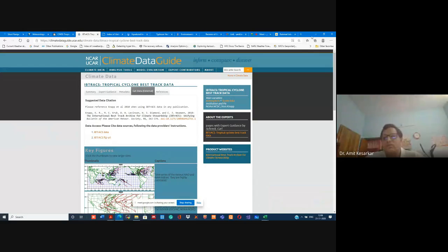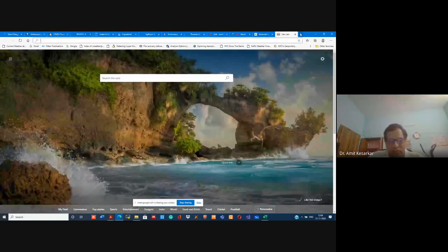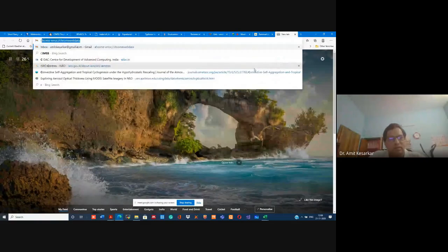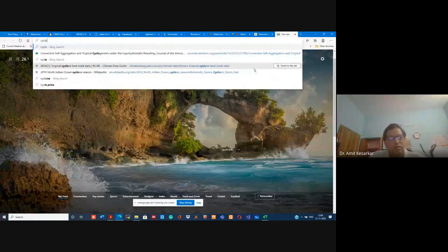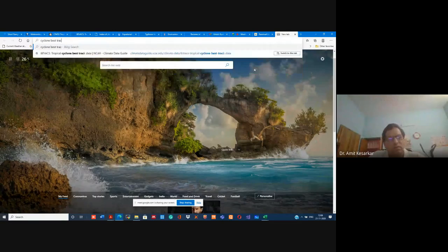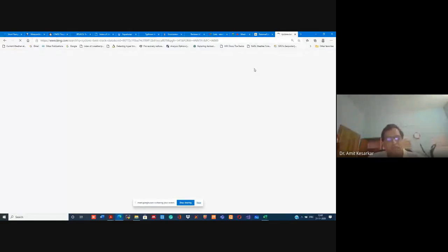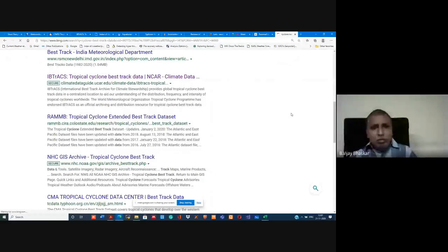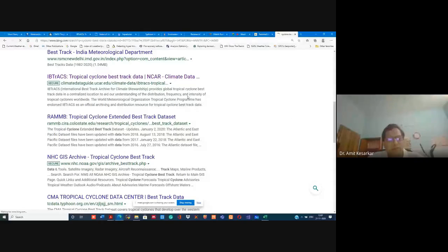If you go to Google and search for cyclone best track data, you can come up with the UCAR website where the data is hosted.